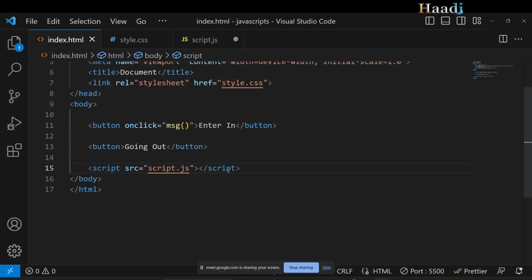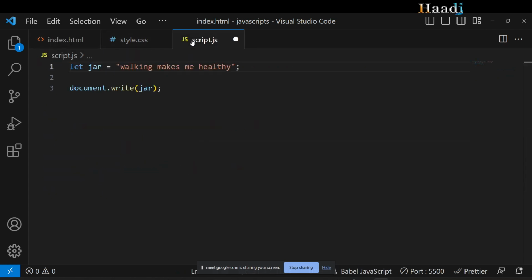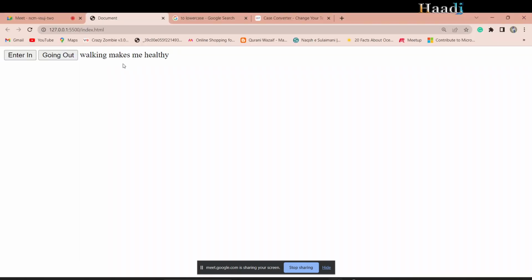Let me remove these buttons as well. Later on we'll add these buttons. Okay, let these buttons be there. See guys, I've just printed jar, and you can see walking makes me healthy. Every letter is in lowercase.